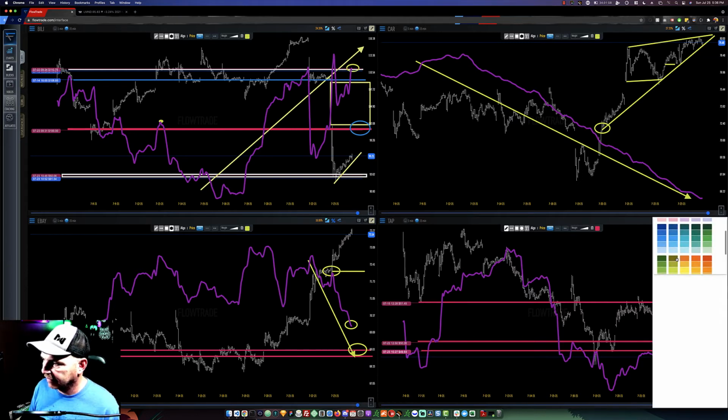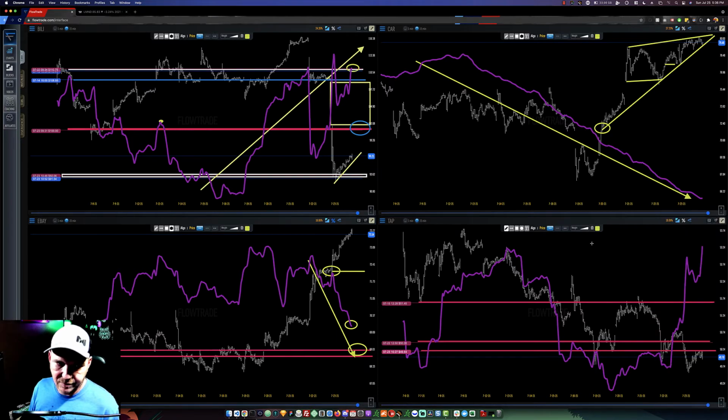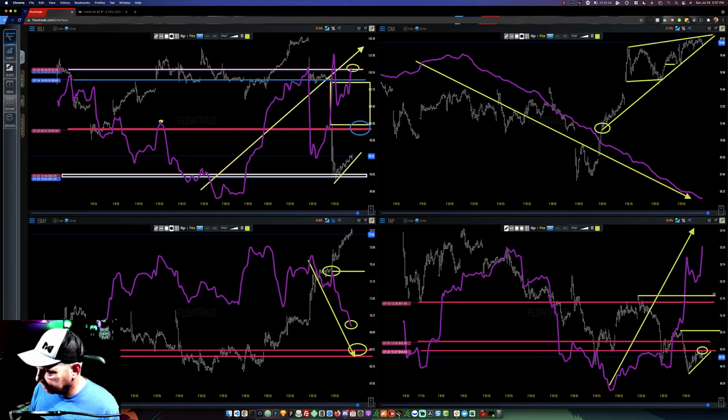What I do like about this is this algo is straight up net buying. It made a nice little 1, 2, 3 pattern. I'm going to keep an eye on this level here for price action to break through those two block trade levels. And then we've got some shorter term targets right in there. So that's TAP, keeping an eye on it. It does need to get above basically that $50 level. This one's not going to move a whole lot, but it should be pretty decent. And I think it's got weekly options as well.